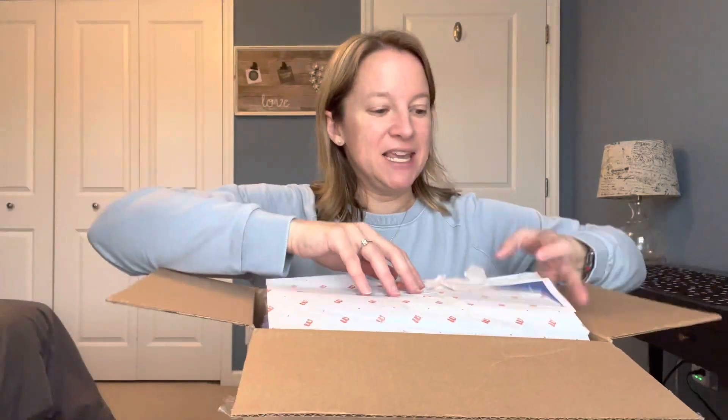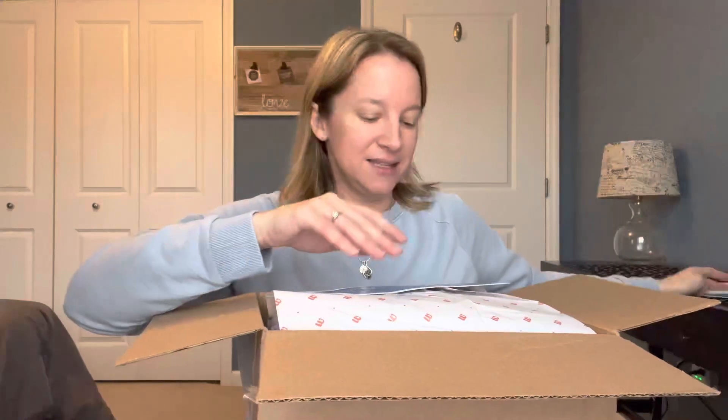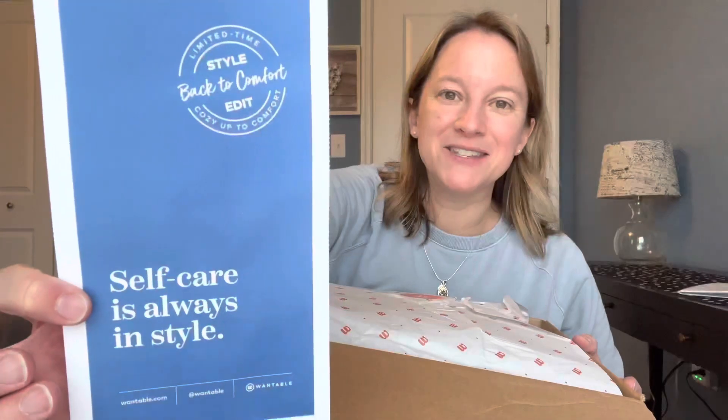I think we're going to go ahead and dive in and see what our stylist picked for us this time. I'm a huge fan of Wantable — most of my closet, honestly, is a lot of Wantable. They just seem to get me and they're always changing their styles and reinventing themselves. The box itself gives you all the instructions on what to do. They personalize it with your name, and peeking out here is my envelope with a prepaid label. Whatever you don't want to purchase, you just stick back in and ship it off. Super simple process.